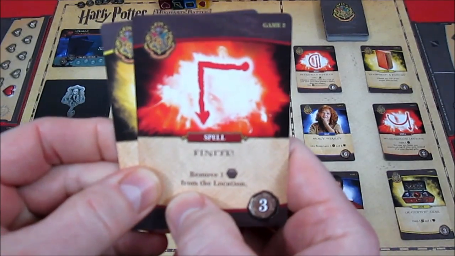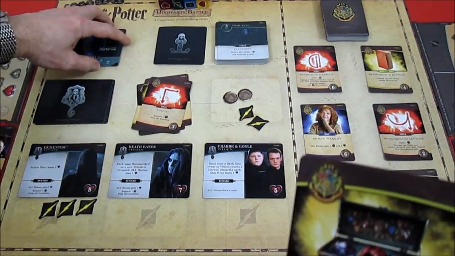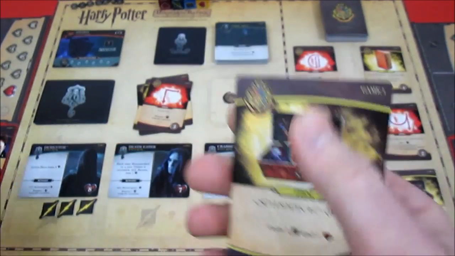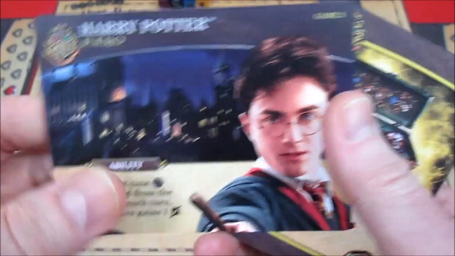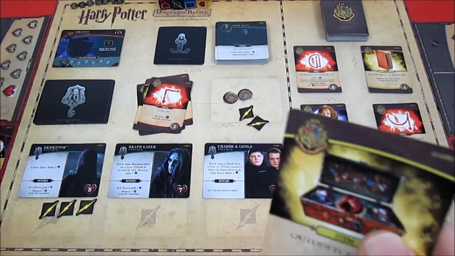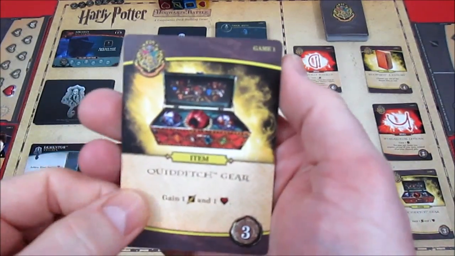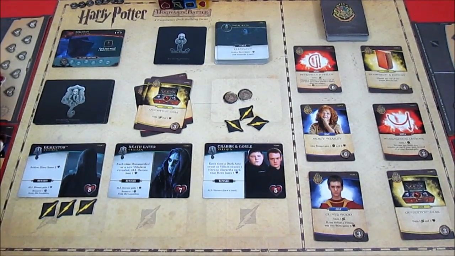Remove 1 dark influence from the location. Wow, we've got this location now down to 1 dark influence. Doing really well. And that's going to trigger, of course, Harry's special ability: first time you remove a dark influence from a location each turn, 1 hero gains 1 attack. I think he's going to take the attack for himself because we want to get it applied. Quidditch gear, gain an attack and get 1 health back. So he's going to go from 2 health to 3, and he gets 1 more attack.